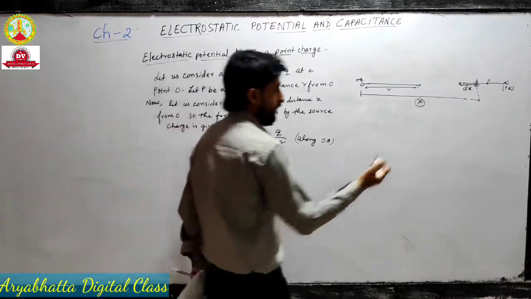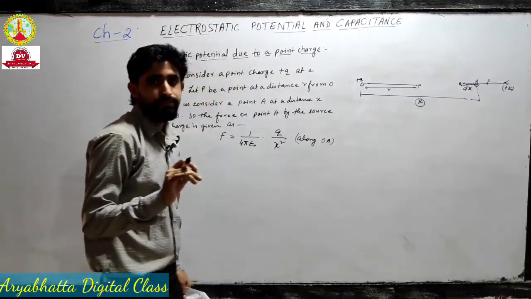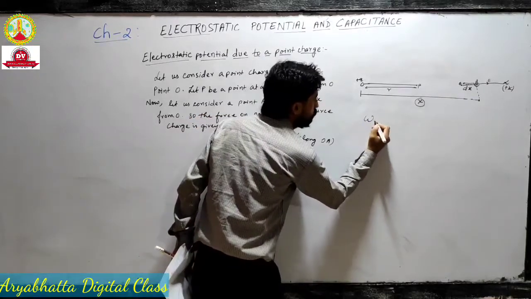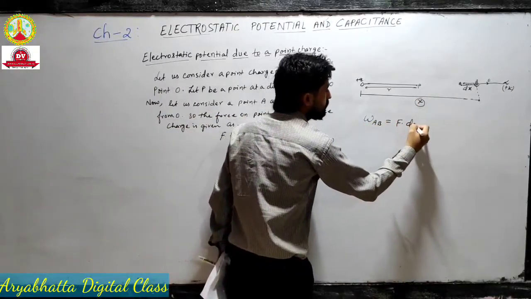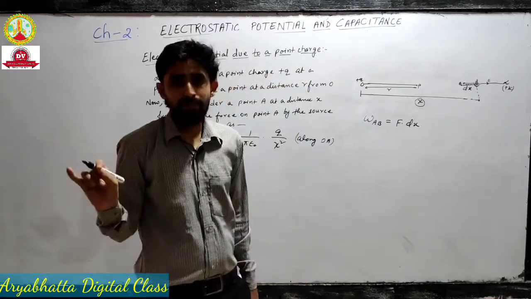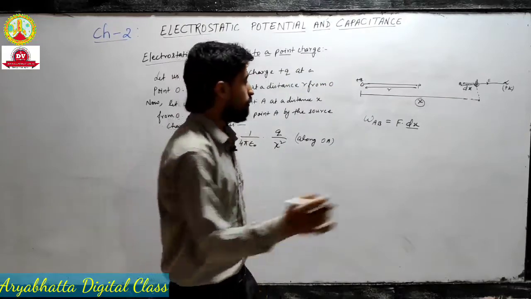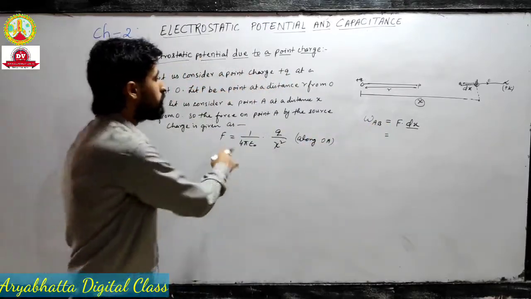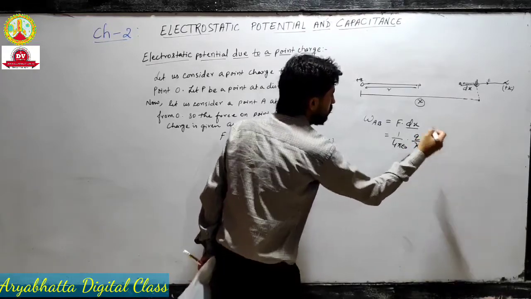Now tell me, if I bring from this point A to point B, I will have to do some work or not, right? So you can write work done from A to B. Work done from A to B will be how much? F into dx, isn't it? Because you know work equals nothing but force into displacement, or distance, right? So force is there and how much distance is covered or displacement from A to B? It is dx. So it will be F into dx. Now just put the value of F, that is force, here. Substitute the value of force in this equation. So you will get 1 by 4 pi epsilon naught into q by x square into dx. You will get something like this, isn't it?